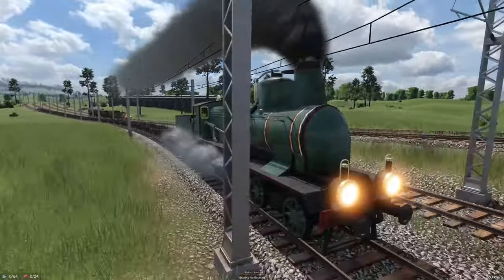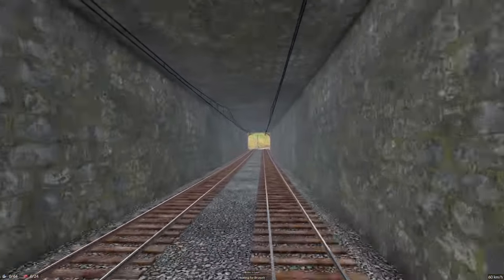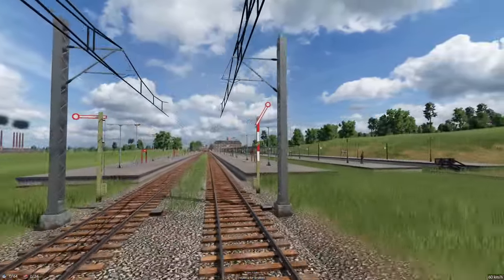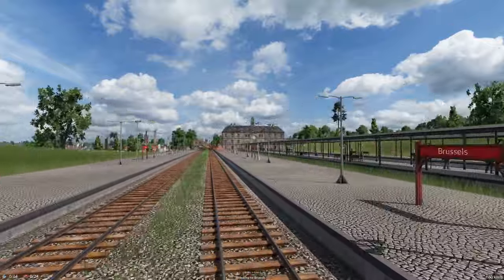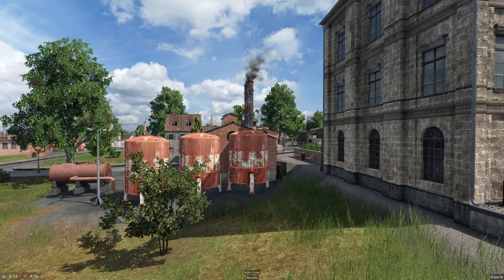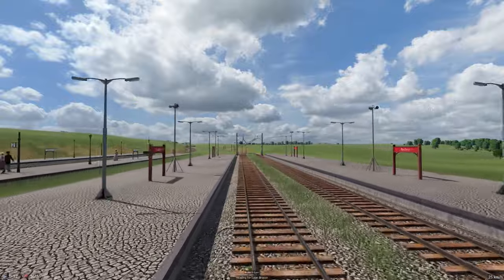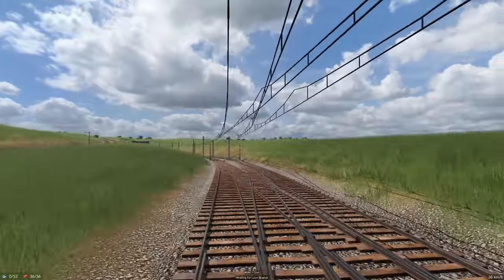Welcome back folks, we are on a little train ride heading up to Brussels train station to pick up some bricks. There are people waiting for passenger trains and a few bricks here — not a massive amount, but we got 36. We're going to take a train ride all the way down to Lyon just to check out the landscape and see what it all looks like.